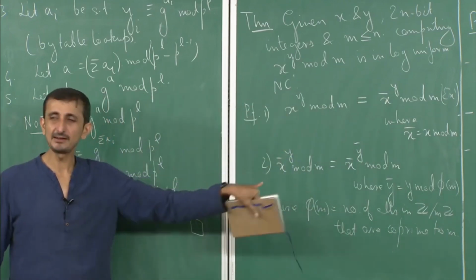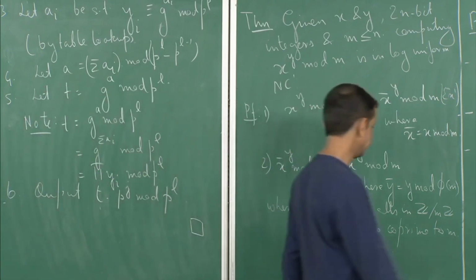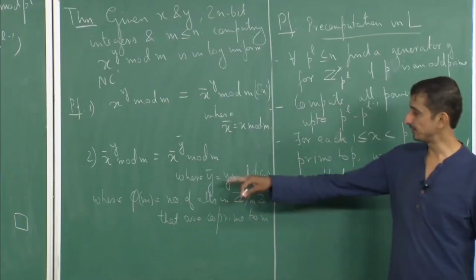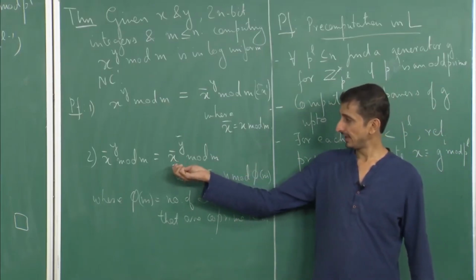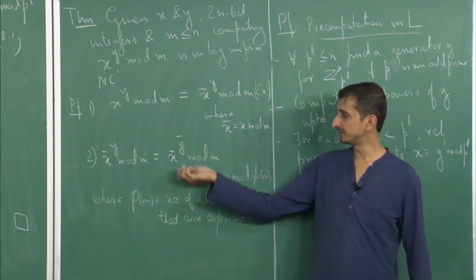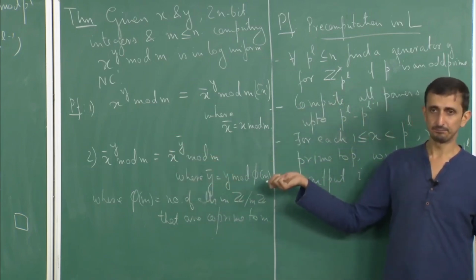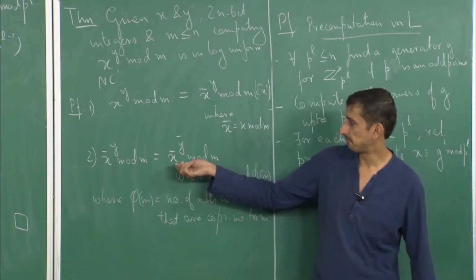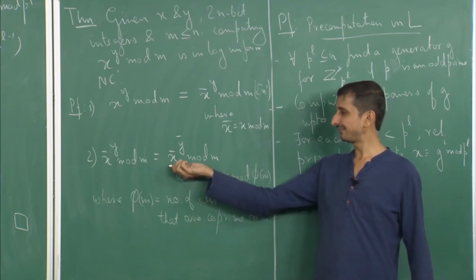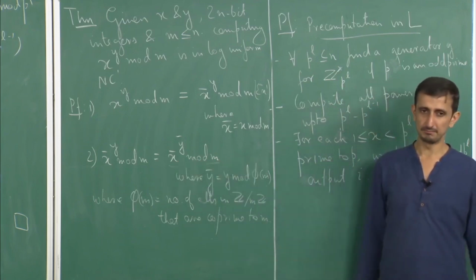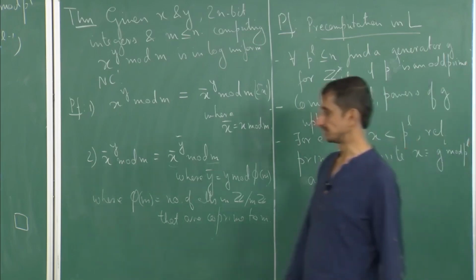1 is very easy, 2 is a little bit more work, but it is also an easy exercise in group theory. Once you have verified this, what the problem boils down to now is computing x bar to the power y bar, where both these numbers are small. Observe that phi m is even smaller than m. So I am computing a small number to the power another small number mod m, and this can even be done by brute force. So this is easy to do.